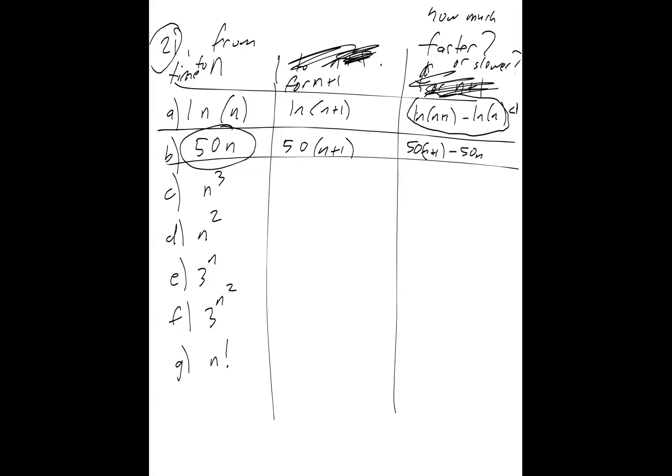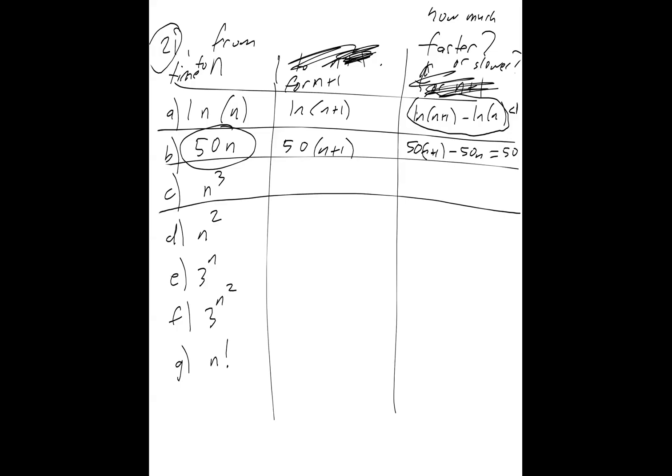50 more steps. You're right, exactly. It'll have 50 more steps. So the difference in time is 50 seconds or 50 milliseconds or 50 units of time. However much time it takes to do one basic step, it takes 50 of those steps, right? So it basically takes 50 units of time more to do the algorithm.